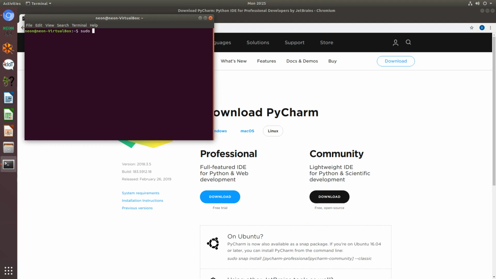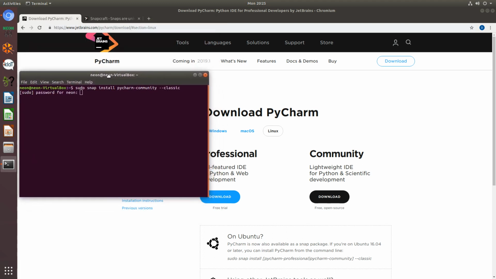So it's going to be a sudo snap install pycharm-community with the classic option. The community version is free. You can also pay for the professional version, which has some more features, but the free one should do just fine.